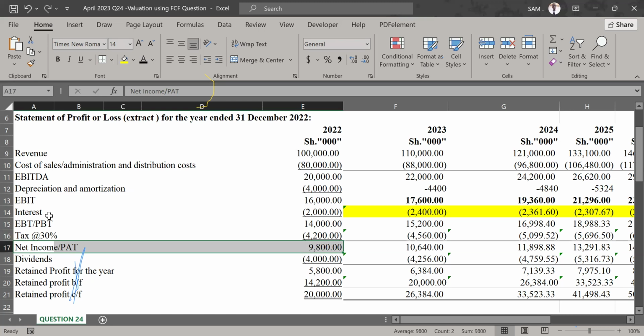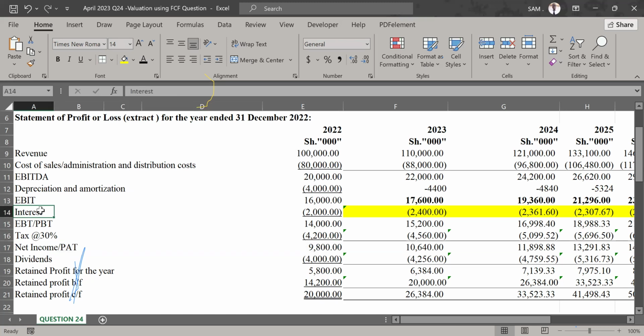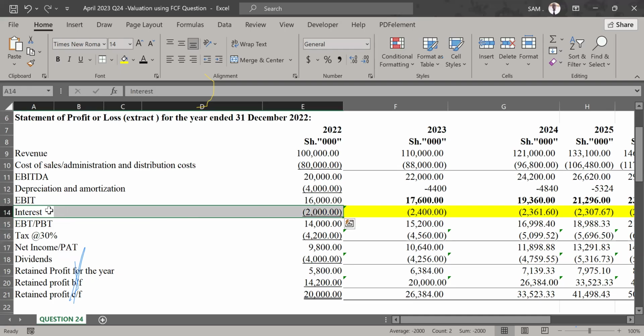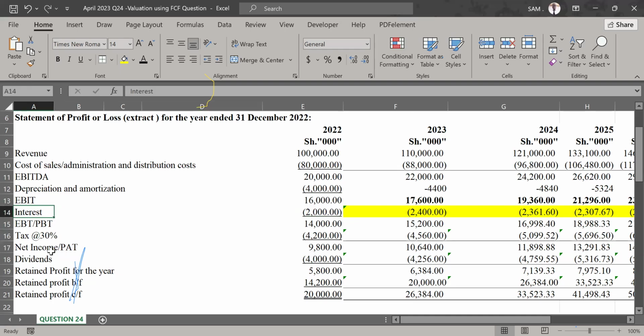And when we look at the interest that we are adding back, it has already affected this profit. Right? And again, the tax that was charged at 30% has already affected this profit. So when we are adding back this interest, we have to consider tax because tax has already been charged here. Are we getting that part? Is it making sense, guys?